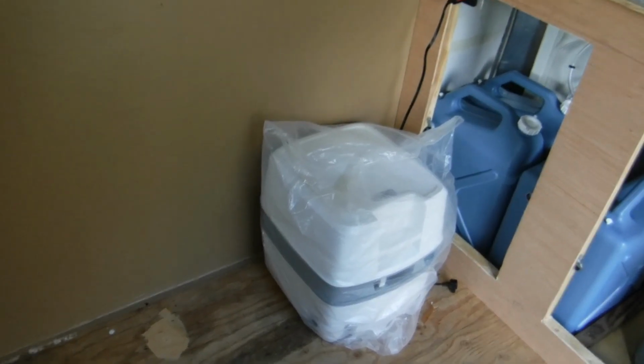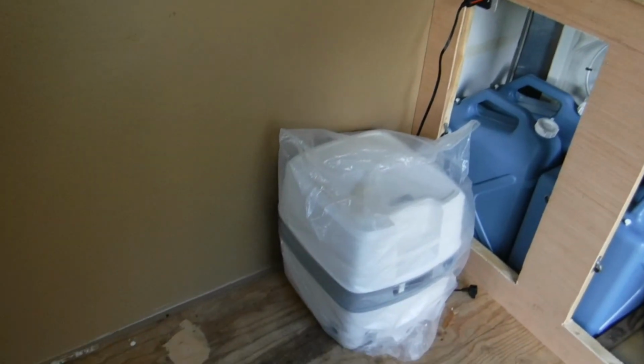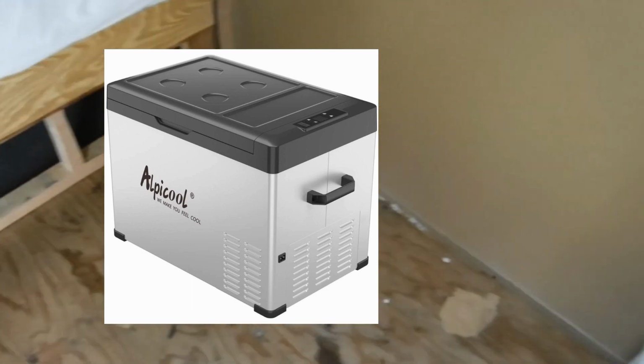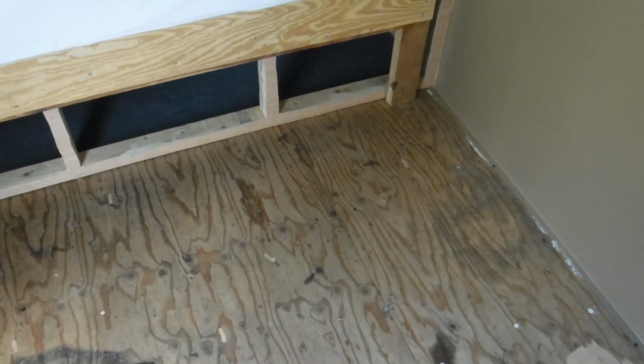And I also have a 12-volt refrigerator. You don't see it here right now. It's in the house, but I have a small chest-size 12-volt refrigerator too. Oh, and the flooring, of course, the flooring has to be done. I was going to do that last. So I already have plans to add an awning and a lot of other little incremental improvements as the months go by. I'm looking forward to having many great camping adventures.